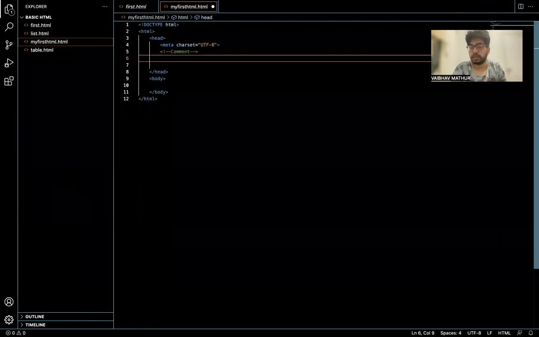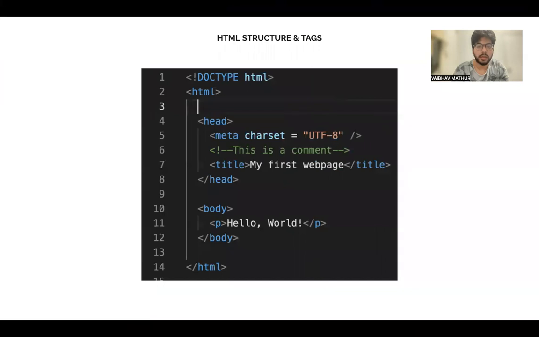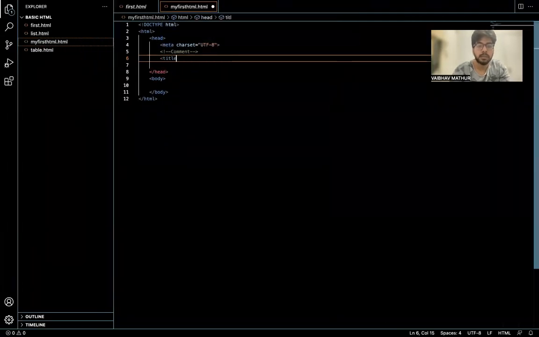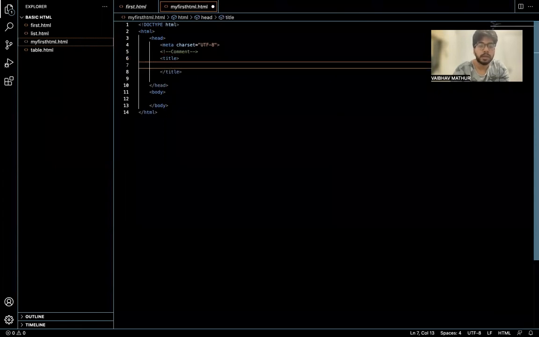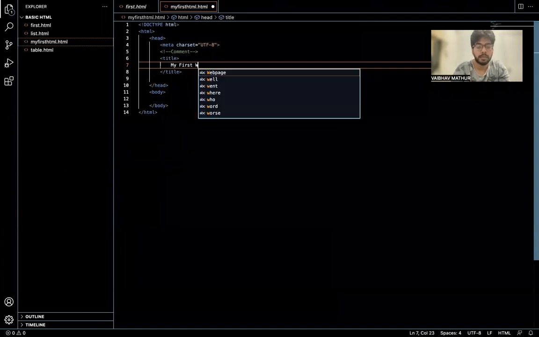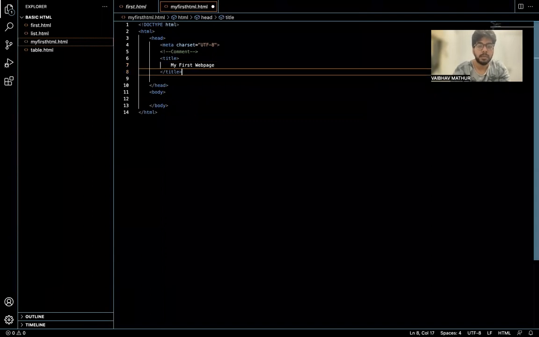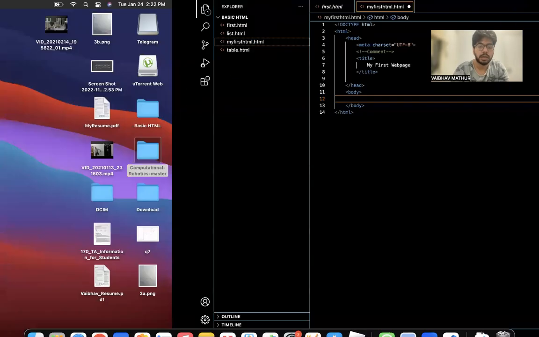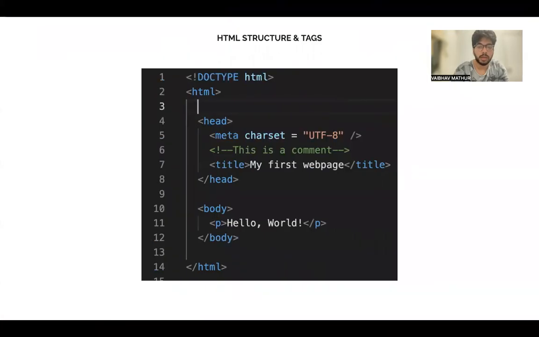The comments are nothing, it's for readability. It will not show up on your web page. Then we have the title tag. Inside the title, this is our text, and here in the body, we'll write hello world.